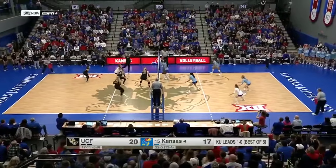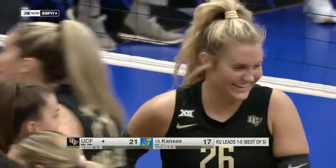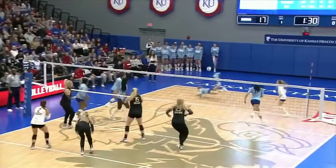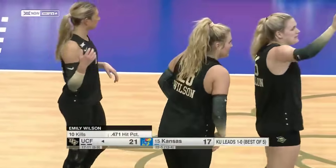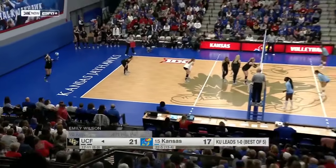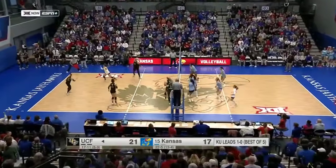Emily Wilson showing a little change of pace. I think she attributed that one to her coaching staff. She turned right over to them because they told her that was open. She pointed over and was like, thanks for the tip, because that was wide open. Turner there to play it off the tape. El Nadi, long.